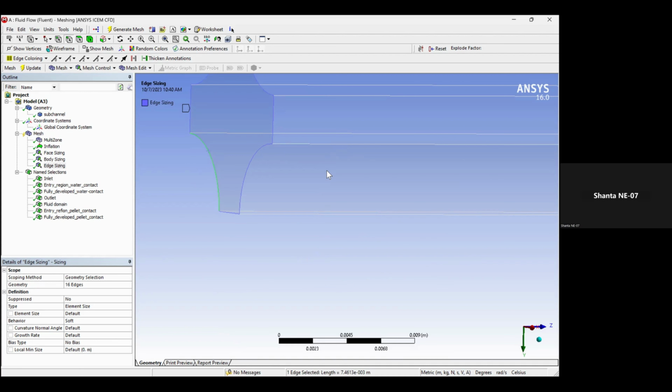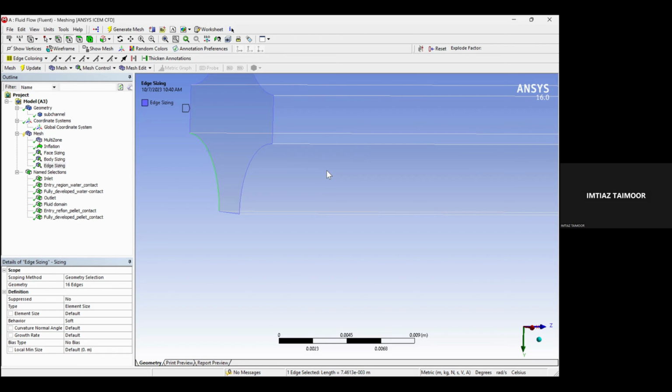Yes, sir. So we have got 3 terms. One is face, another one is the body, another one is the edge. So in case of 3-dimensional objects, you will get these terms, but whenever you are dealing with a 2-dimensional object, you will just get the edge or the line. But whenever we are dealing with a three-dimensional object, we'll consider the body, face, and the edge.